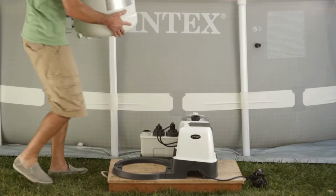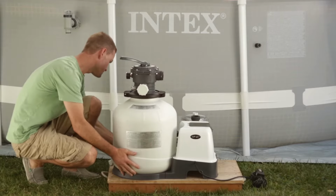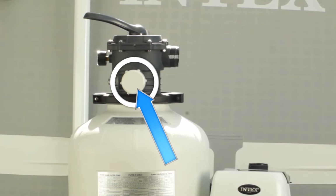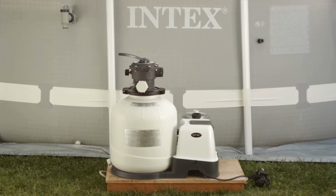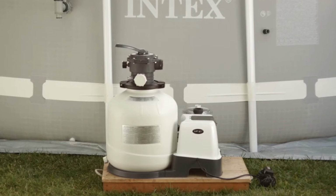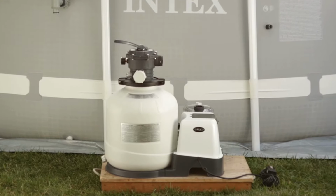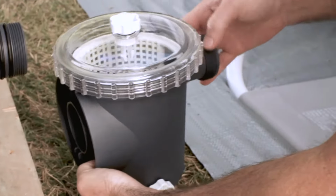Then place the tank on the support base. The tank drain cap should be facing away from the center of the platform. The water inlet port should face the pool. Some communities require that the filter and pump be secured to the ground. Check your local requirements.